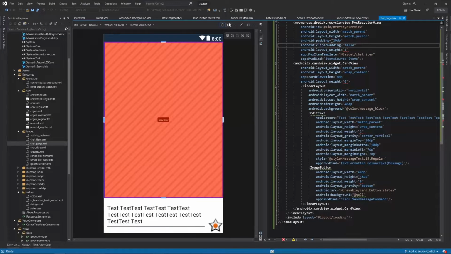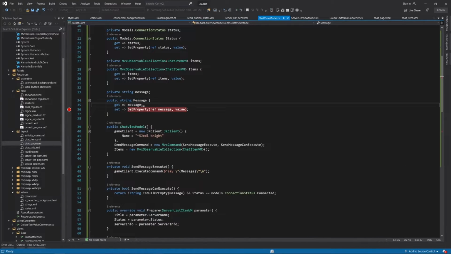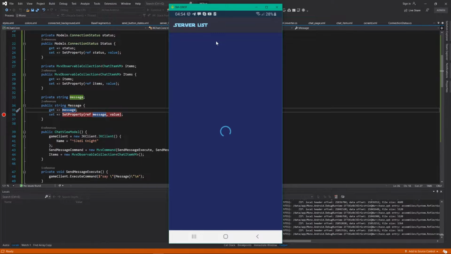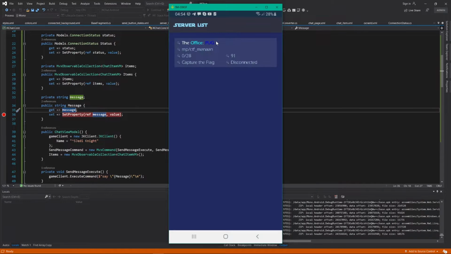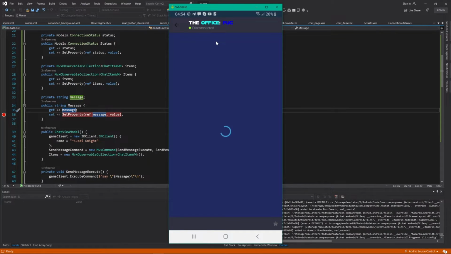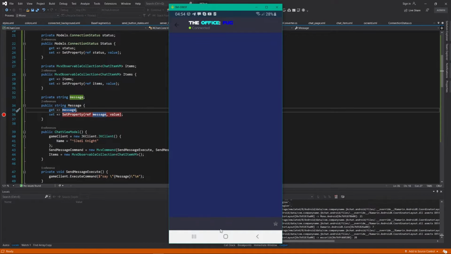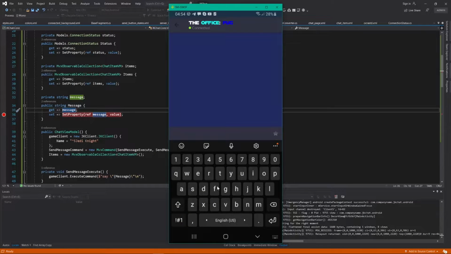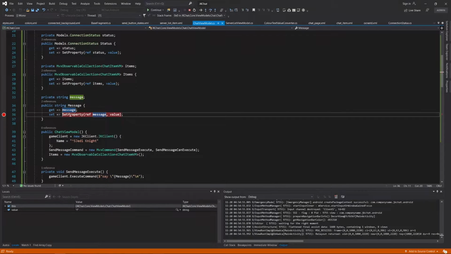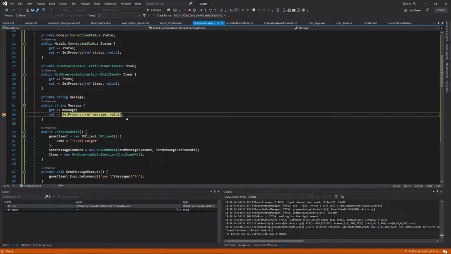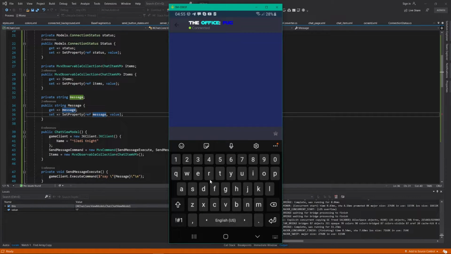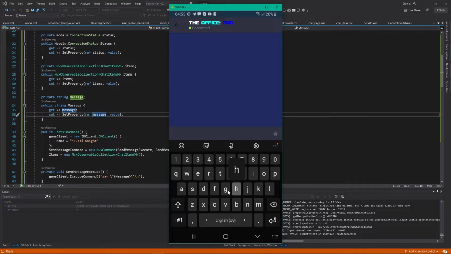I need to see chat model if any value is set to message. Disconnected, connected. Oh yes, seems like style is and value is set, right? Yeah, because convert back worked. I can't see anything.